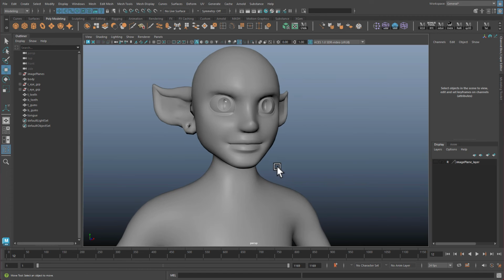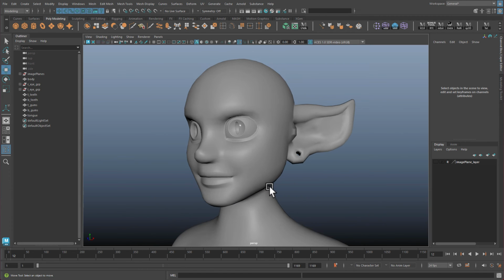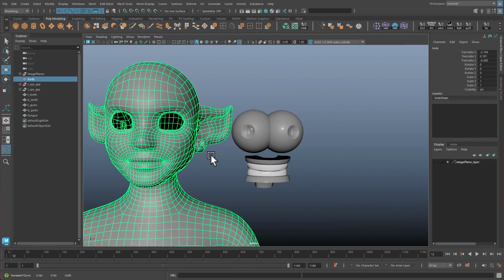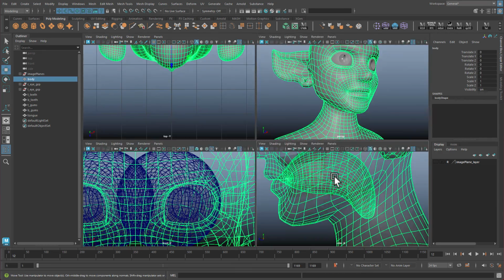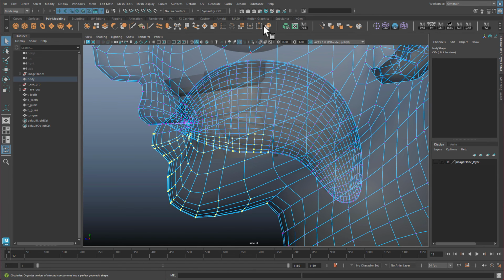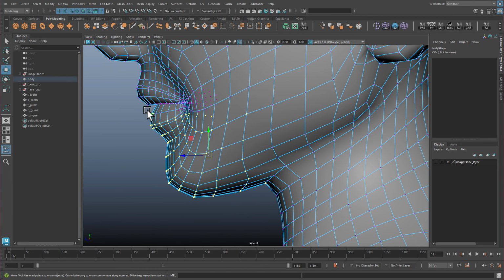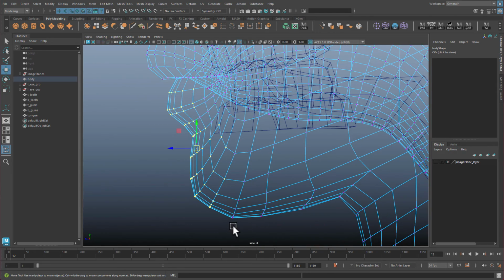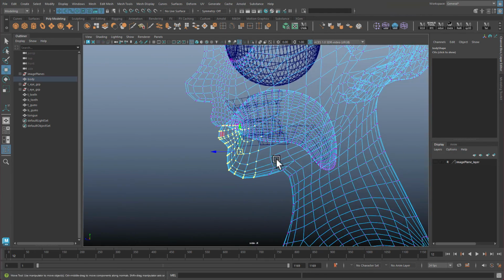Okay, kind of ran out of time here. I want to make a new video very soon just to do the hair, but the eyes and the teeth and tongue are done. And we can kind of test to see if the teeth and tongue are moving by just using some soft selection. I'm going to turn off X-ray and then select these vertices here. Kind of grow my selection, selecting the mouth there, some jaw, and then press B.